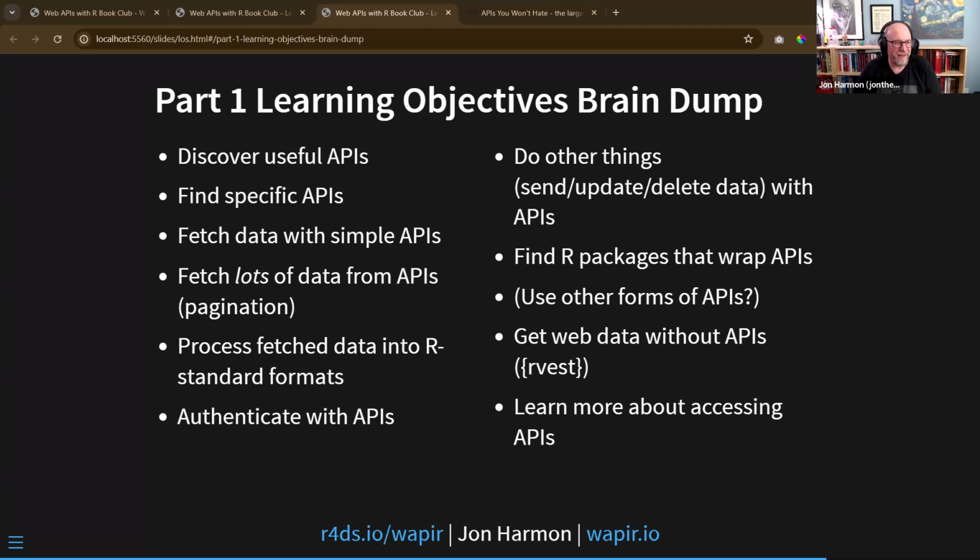I think likely it's going to be material we've already seen, but I'm going to redo chapter 2 from more of a here's-a-thing-we're-trying-to-do standpoint, where we're going to use the apis.guru API to find other APIs. It's going to be very meta, but it's going to have a task that we're trying to do.